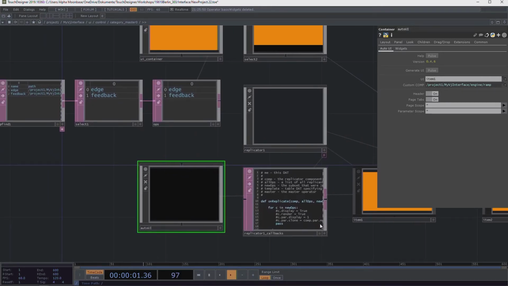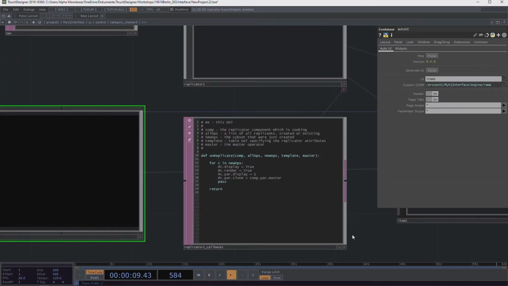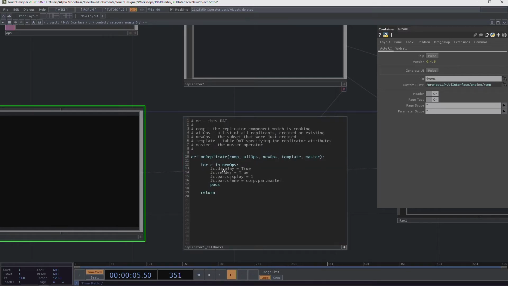Okay, so how do we not have to make all of this stuff by hand? It's quite easy. We can use the replicator callbacks. As you can see in here, we can access all operators created by our replicator when we newly replicate anything. It says new ops, new operators, but we're going to replace it with all operators.